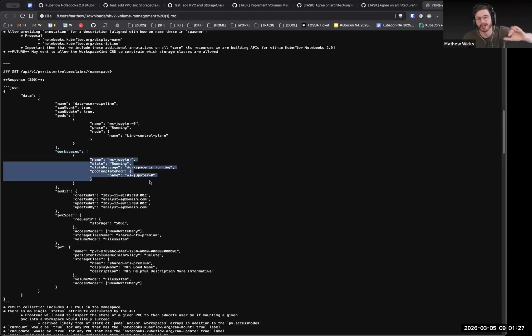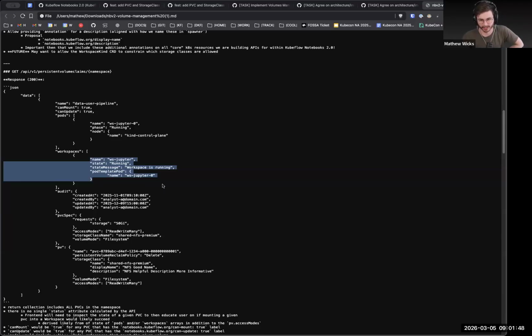I know it's too many layers of nesting, but it removes the detail from users who don't know. And the most important thing, 100% Andy, you're right, is whether it's currently in use. I don't care if it's in use by a pod or a workspace. When the user asks what that means, they can hover over it and see the pop-up. I think that's the cleanest way to do it, and it solves this problem for the first release.